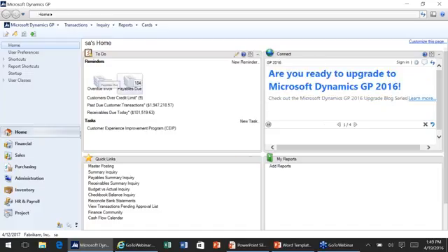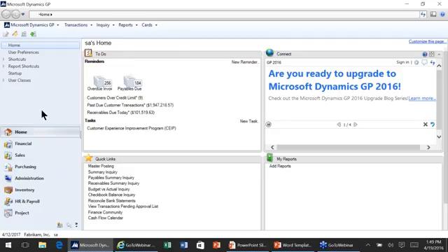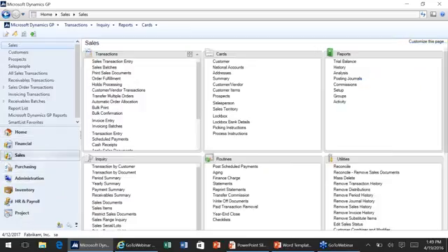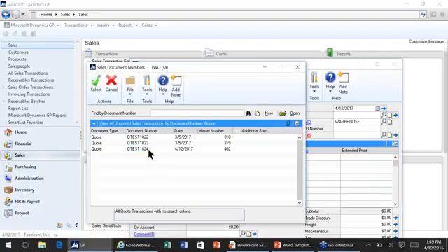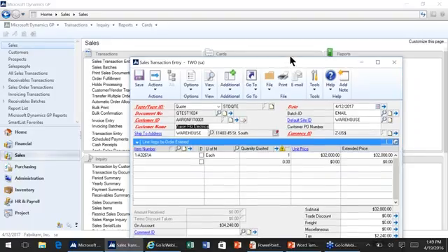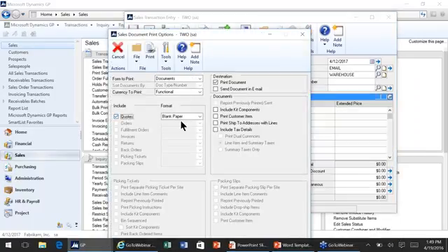And what I want to do real quickly is just verify that nothing went wrong. I'm going to go in and actually print that really quick. And of course, I'm printing on blank paper because that's what I've been using.